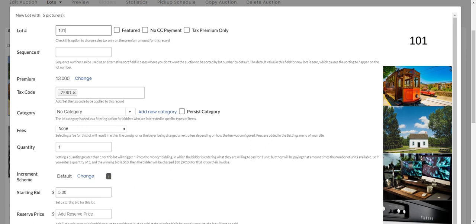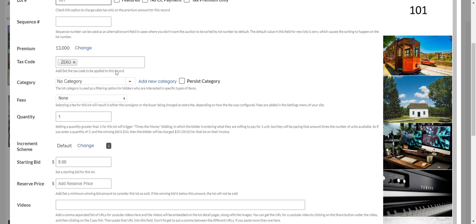However, if you want to reorder the lot in some way, you can assign sequence numbers. The sequence numbers are not necessarily unique IDs, so you might have multiple lots in sequence 0 and then other lots in sequence 1. Either way, what happens is it will sort the auction first by sequence number and then by lot number if you use the sequence number.